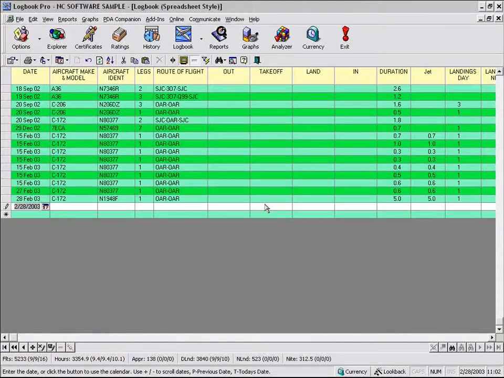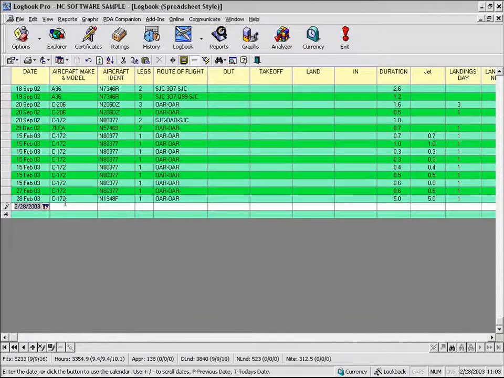As you enter data in Logbook Pro, which you can enter in any order, because when Logbook Pro opens the log area, it is going to sort on this date column ascending chronologically. So don't worry about entering today's flight and then going back to 1988 and entering flights, and then 1973 and entering flights. Enter them in any order that you desire. Logbook Pro will automatically sort those on the date.